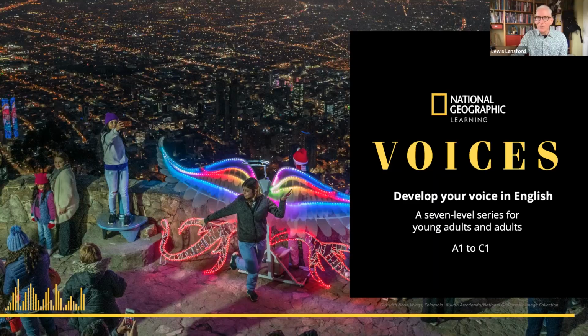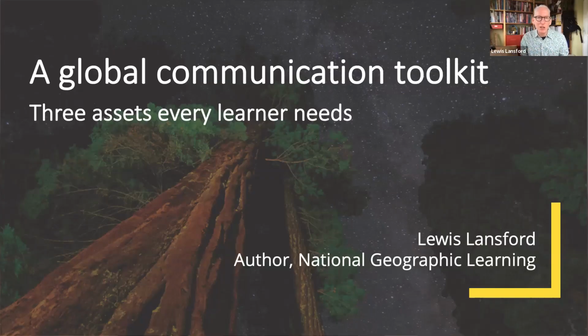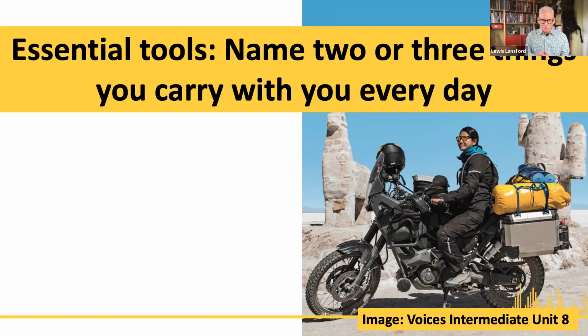As advertised, our topic today is a global communication toolkit: three assets every learner needs. So we're going to talk about, well, in fact, let's start with this question. This is a great little exercise if you want to revise countable and non-countable nouns, right? There's an exercise that's similar to this in Voices Elementary.